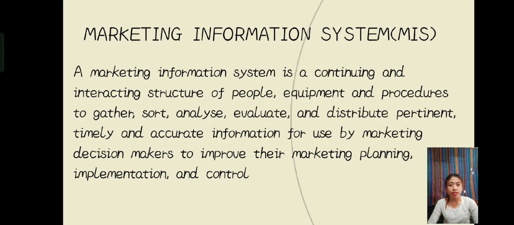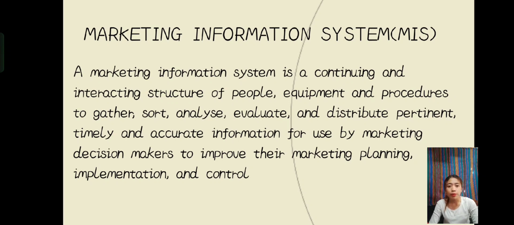Marketing information system is a set of procedures and methods designed to collect, analyze, interpret, and distribute information that is relevant to an organization's marketing activities. The system is designed to support decision-making related to product development, pricing, promotion, and distribution strategies. The primary objective of an MIS is to provide timely and accurate information to decision makers within the organization. This helps them make informed decisions and develop effective marketing strategies that can improve the performance of the organization in the market.